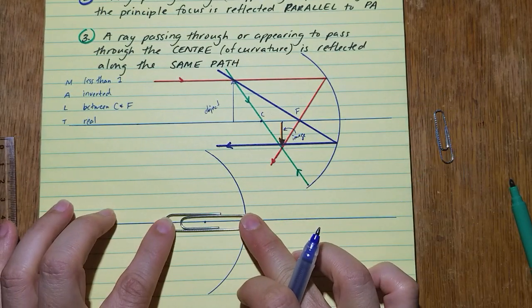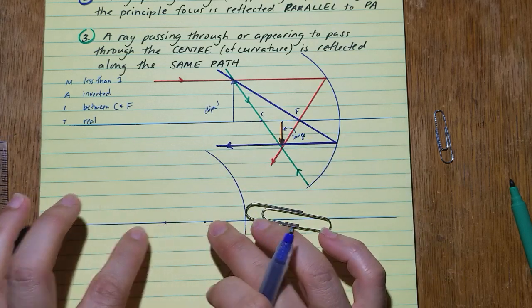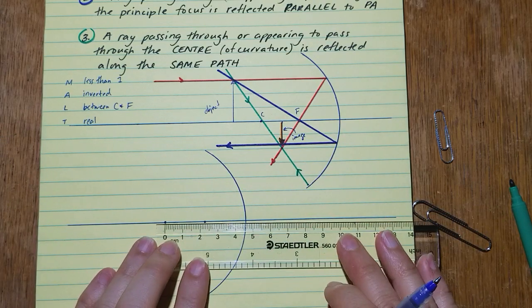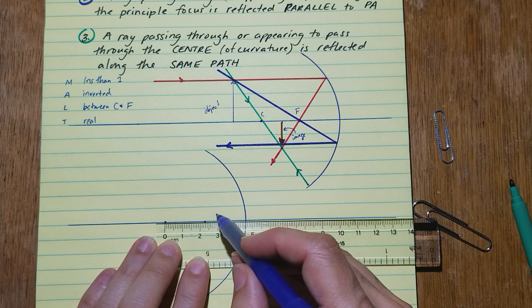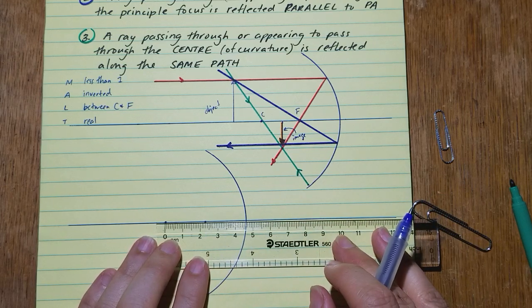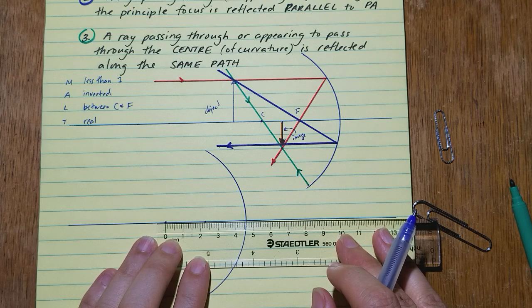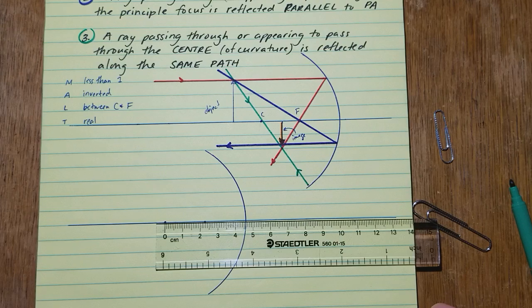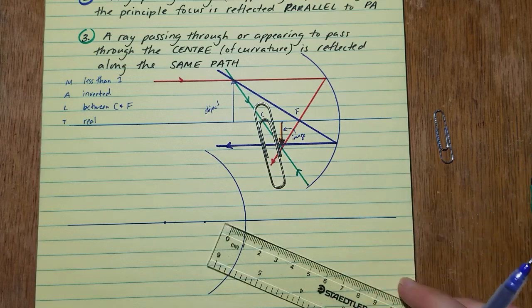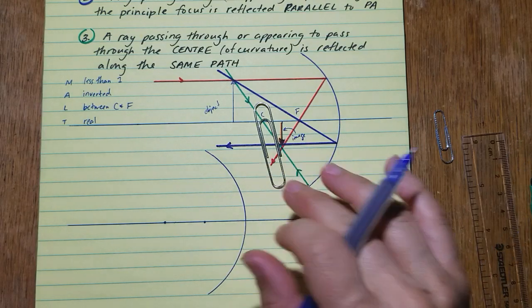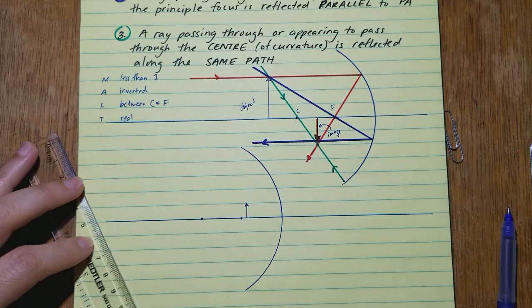I used my big paper clip, did my curvature, labeled my center, and then I measured. You have to measure that length to the center, and it's 4.6 centimeters. So I've done 2.3. And see, maybe that's my problem. It's a little bit less than 2.3. When I do this in class, I should have done this on graph paper. I couldn't find any. I usually do it on graph paper so we can just count squares. But I wasn't sure how you guys were going to draw your curves, so we did the paper clip. All right. So if you need time to draw that, pause here and you can catch up.